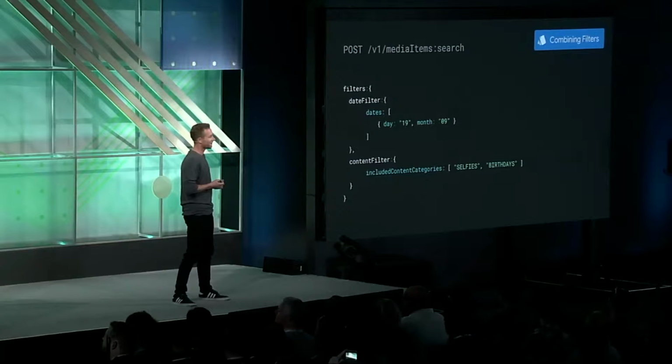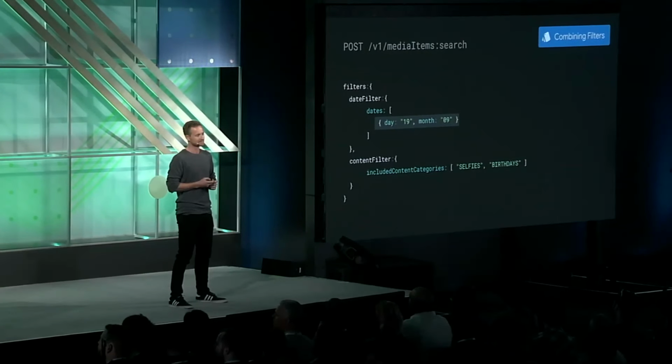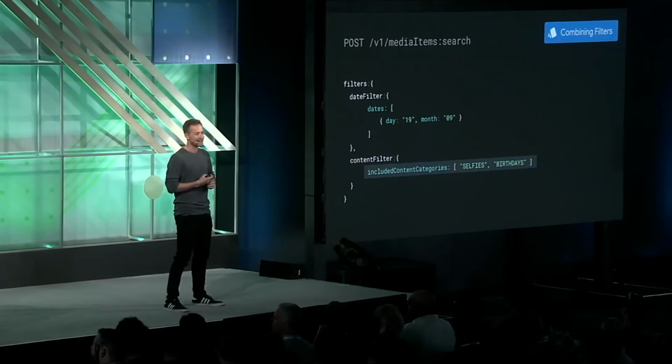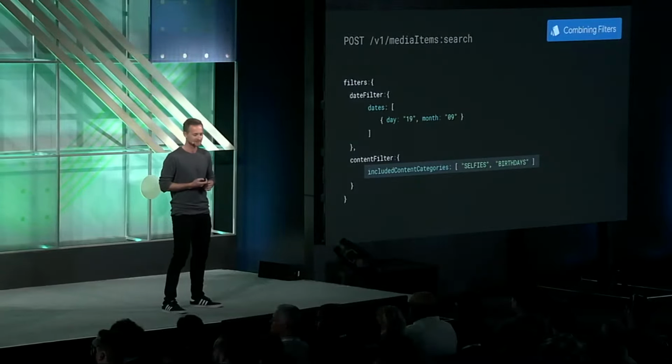Say I wanted to find all of my birthday photos from years past and put them together in a collage. I could sit there and scroll through decades of photos to try and find just the right pics. Or I could combine a date and content category filter like this. You can see how we've omitted the year here and left it as a wildcard, so it'll match any days on my birthday. And included a content category filter to find those great selfies and birthday celebration moments. It's pretty neat.